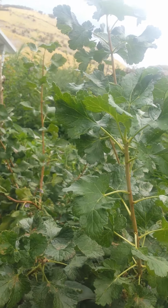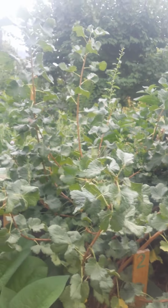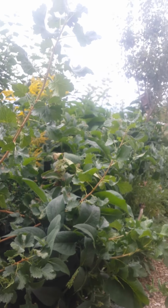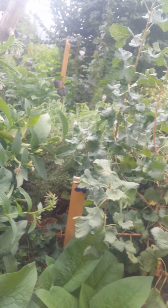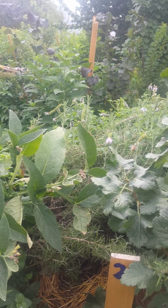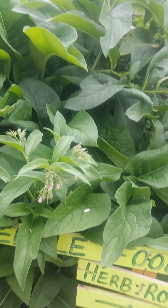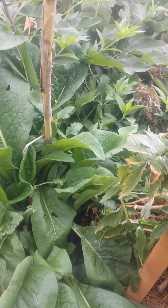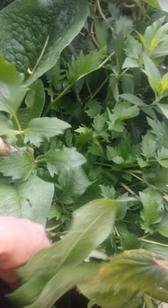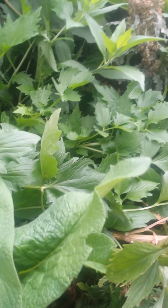Here's another perennial berry bush that's very huge now in its second year. This is a yastaberry, and he's growing big and tall. And beautiful comfrey. Rosemary's growing back in here, along with some wonderful goji berries we have in there. And all the comfrey fills in the space, and there's Russian sage. There's some beautiful valerian, but you've got to control your comfrey so that it doesn't cover your herb plants, so you're always moving the comfrey back.